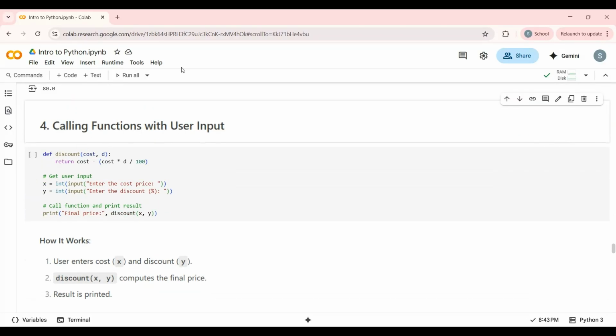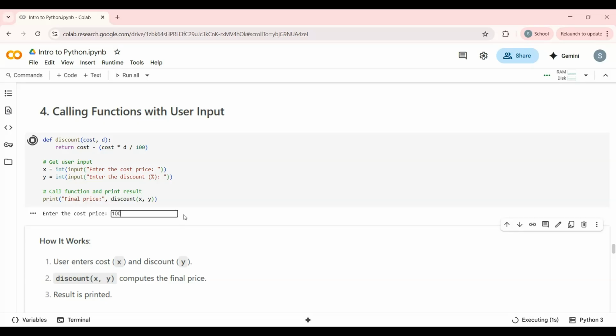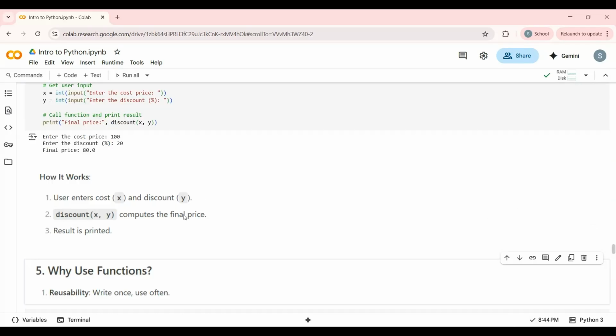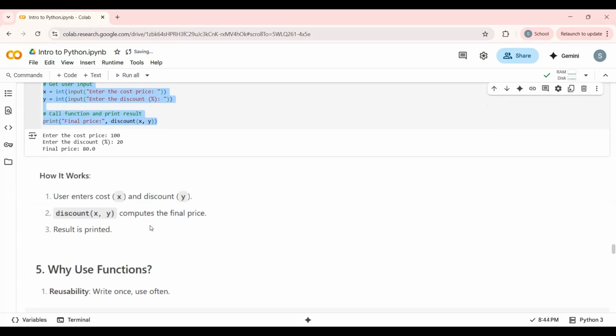Okay, again, this as well we can discuss. Calling function with user input. So we have defined a previous program. Again, we have reused the program. So you have defined the discount with cost and d. Return cost minus cost times d over 100. So that's a return value. X, we are taking input from the customer. Y, we are taking the discount from the customer. And then we are calling to check the final output. It's pretty simple. 100 with a discount of 20% is going to give you 80. So this is another way of solving and doing programming using functions. I think this is more suitable, and this is how professional coding is done. So using a function will come in handy later on.